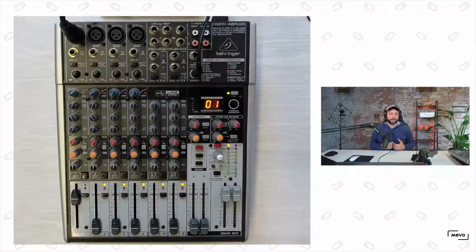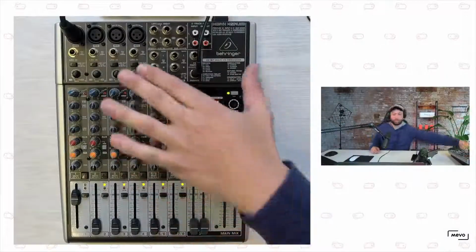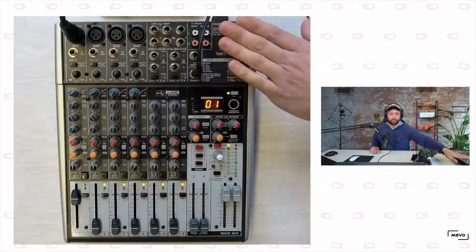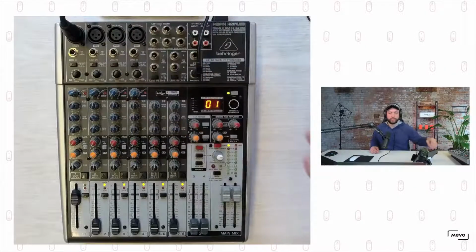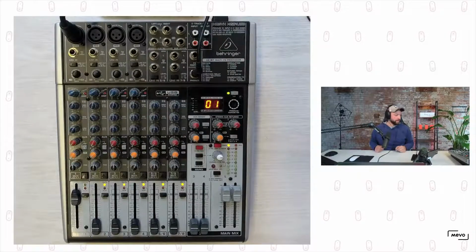So having the auxiliary sends on a mixer like this gives you that option to send different things to different places. Now, where this benefits us in the Mevo world is if you are doing something that's multicam, where we're using multiple cameras, you can send different signal to different cameras so you can line up sync. So let's say you have all your microphones, let's go back to this, coming into the board here. I can send the outputs from here a number of different ways from the output section. So I can actually go to a bunch of different Mevos. This way everything's nice and synced up.